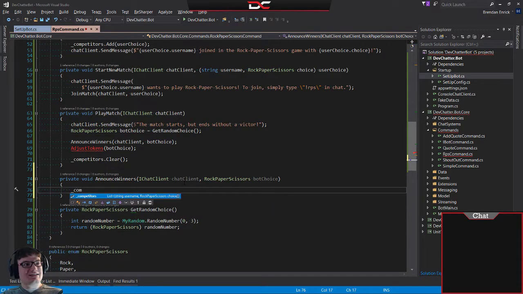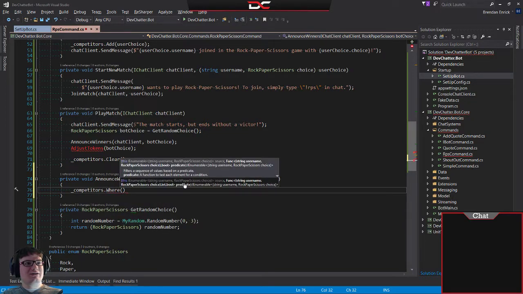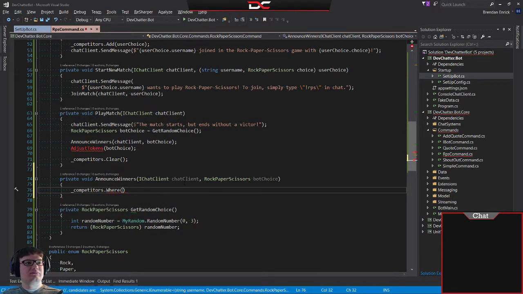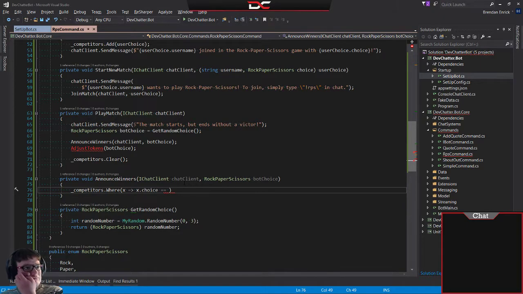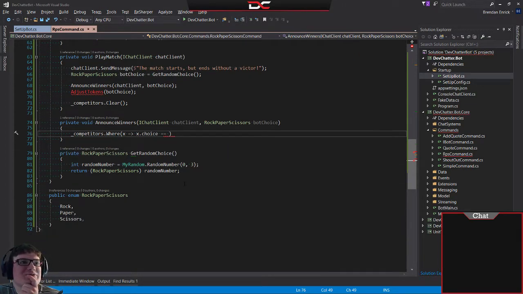So what we're going to do is we're going to say competitors where x dot choice. Alright, so now how do we determine which one beats which one? There's got to be a simple way of doing this. So we want to announce the winners. So the winners are the ones that are at bot choice as an integer plus 1.